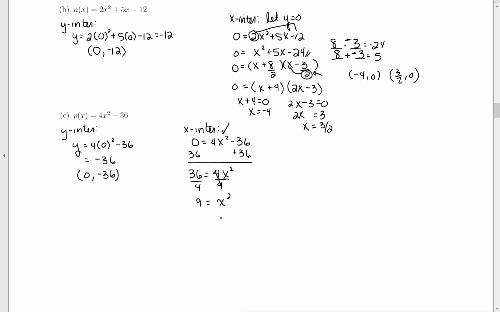And then take the square root of both sides. That'll get rid of the square on the right-hand side. Now when you put in a square root, you also have to include the plus or minus symbol for the two answers because it's a quadratic. So I have x equals plus or minus the square root of 9, which is 3. You could have also gotten these answers by factoring. That would have worked as well. But I have one point as 3, 0, the other point negative 3, 0 for my x-intercepts.